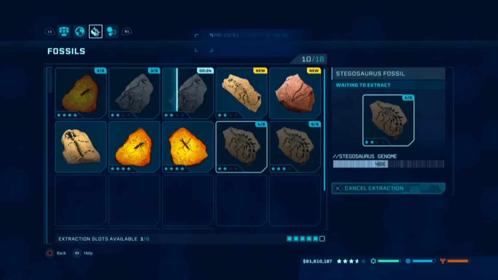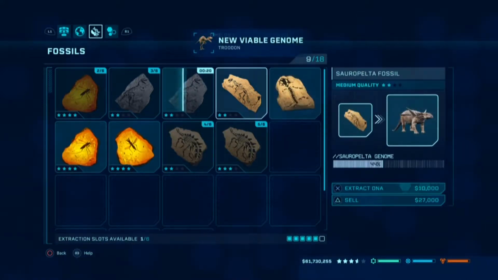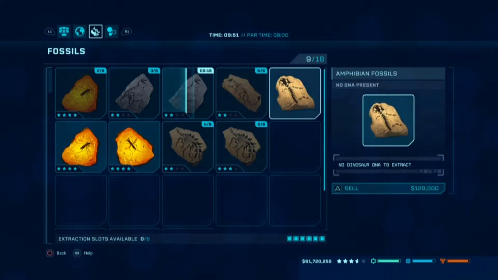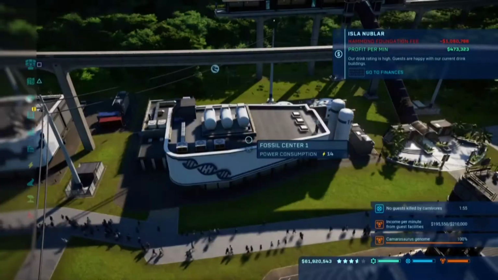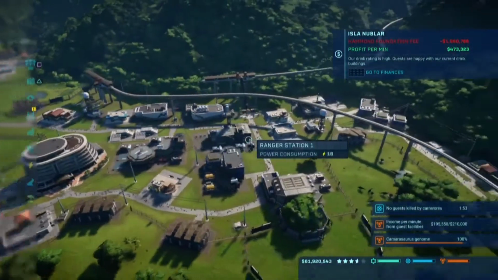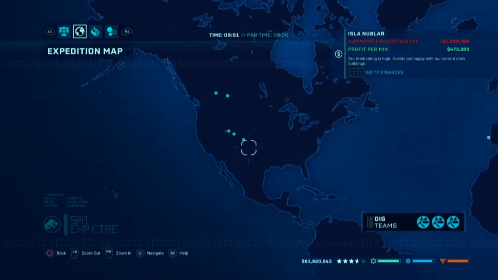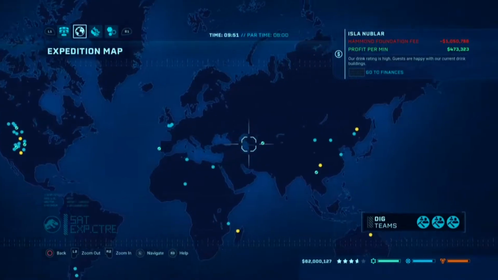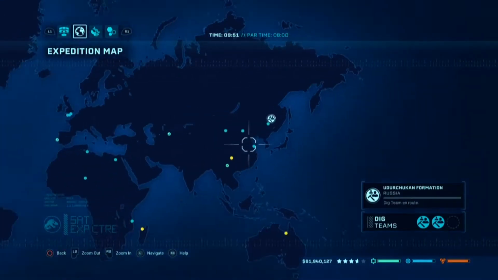Stegosaurus is now viable. Troodon is now viable. Allosaurus. Can we go look for a Laura Titan? Oh, why, yes, we can. A Laura Titan, please and thank you.